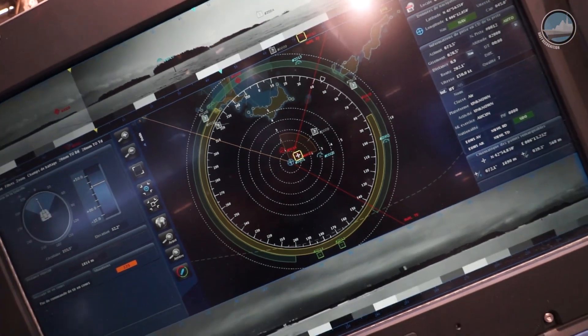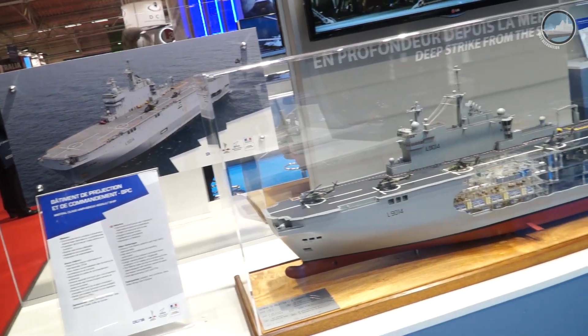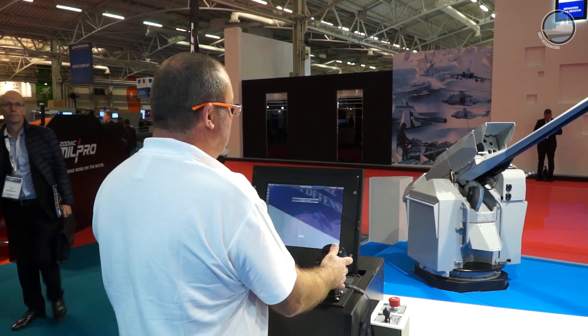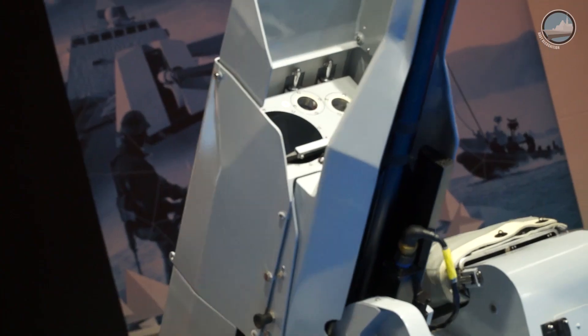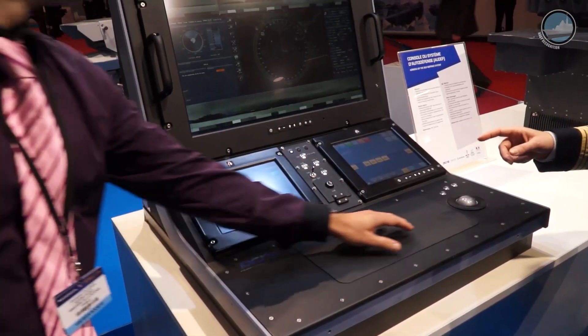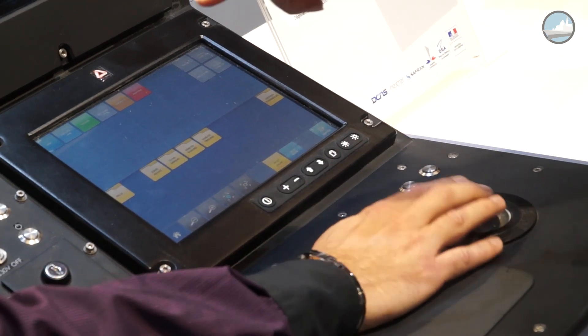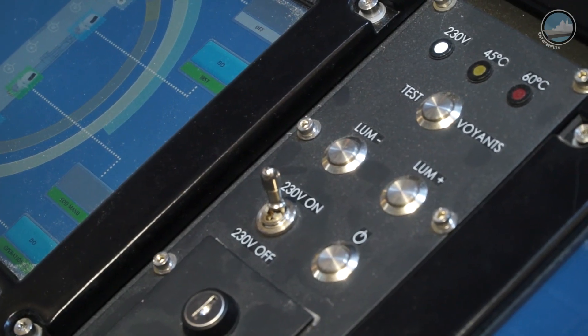It gives the crew a better view of the situation, because they can see night and day a threat that will come at the last moment and that is difficult to treat, in a coastal approach for the ship, in a situation where perhaps there can be terrorist attacks, but just civilian fishermen in the zone. The Landing Helicopter Dock and its crew need to be sure that if they engage the Narval-20B, there will be no mistake between a civilian person or a real terrorist threat.